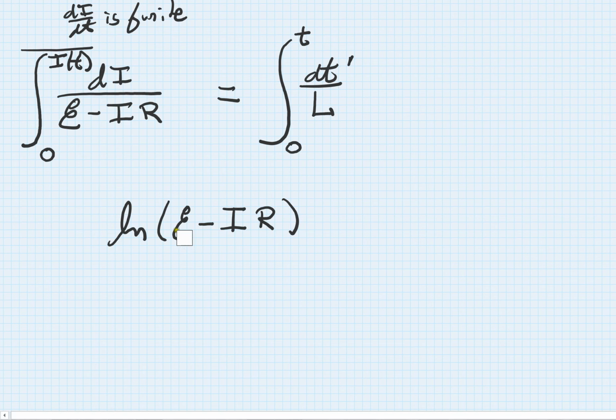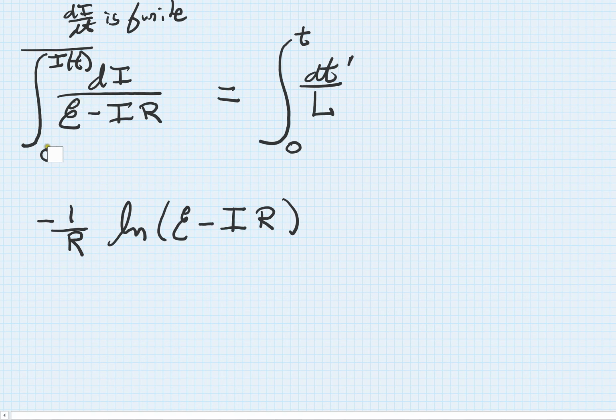But because I'm taking the derivative with respect to current, because I was integrating with respect to current, when I do that, I get an additional factor that I don't want, which is minus R is going to come out. So to cancel that out, what I should do is multiply by minus 1 over R. So then the derivative of this quantity actually is the quantity that I'm integrating.